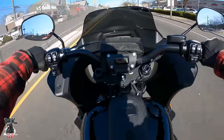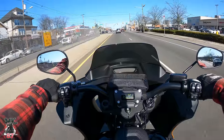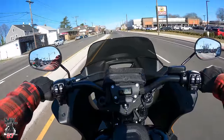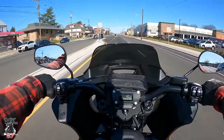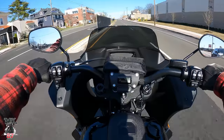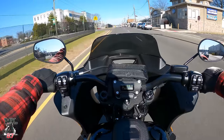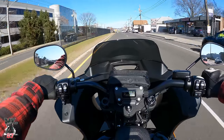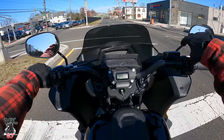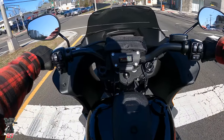Plenty of power from the get-go. The 117 is packing a ton of power from the factory alone. For those of you who want a bike and don't want to do engine work but want a fast bike from factory — this is it right here. The 117 definitely delivers. Plenty of torque right there at the twist of a throttle, and you just feel everything keep climbing as those RPMs go up.